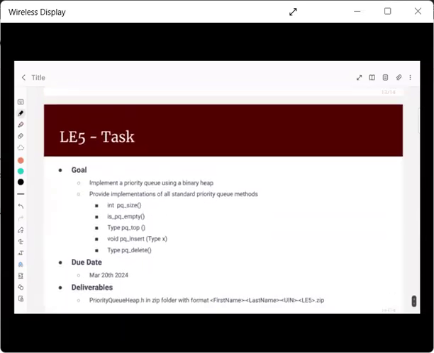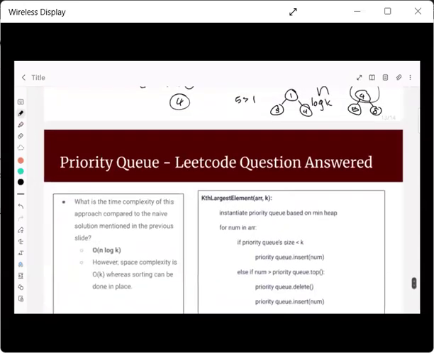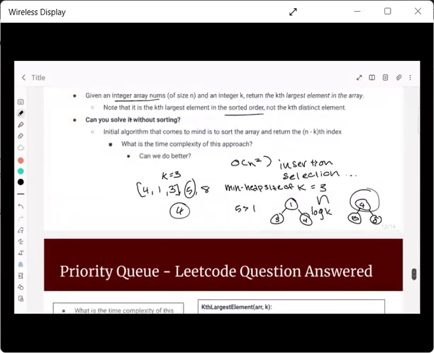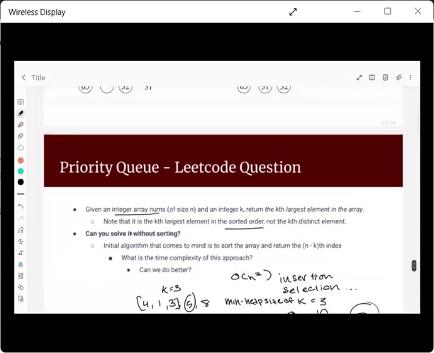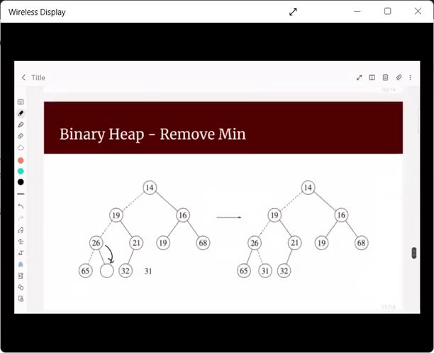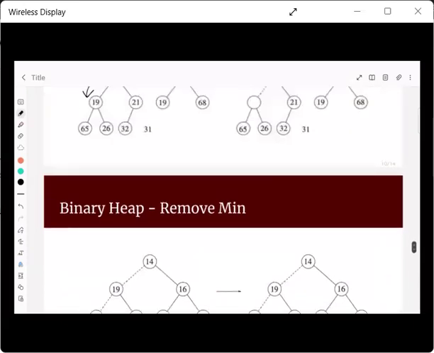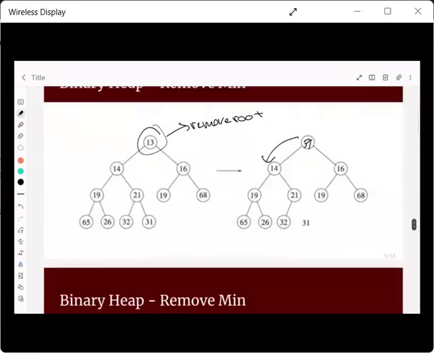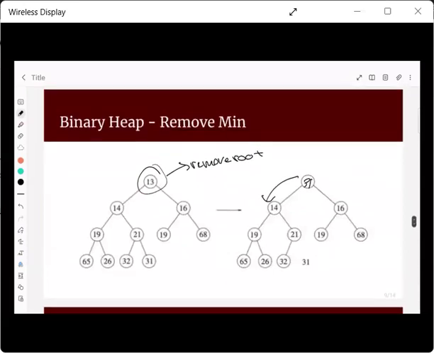Okay, I think that's really all I have for heaps. I think the biggest part is understanding when to use down heap and up heap. Up heap is used for insertion and down heap is used for removing.